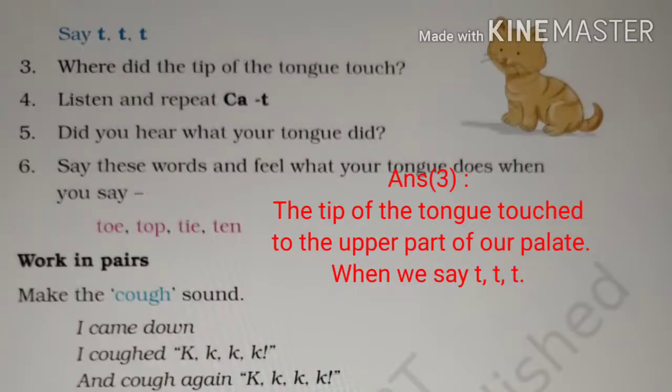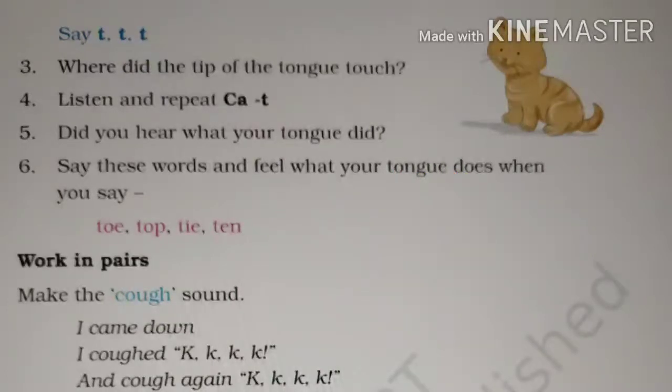Now know about question number 4. Listen and repeat cat. Listen and repeat cat, cat, cat, cat. The answer of this question will be cat, cat, cat. In this question, you have not to write any answer. You have to only listen the sound of T when you speak the word cat.